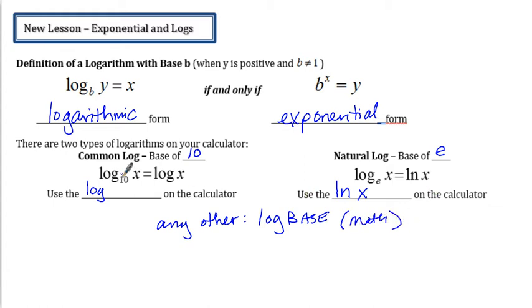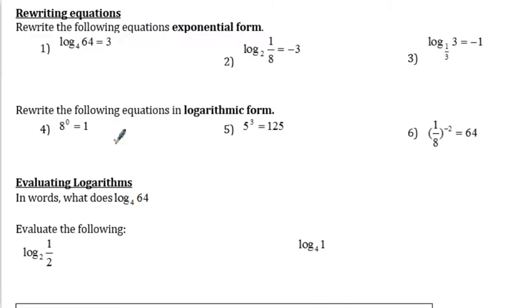So let's get down to what we mean by converting these things from log to exponential form. So you'll be faced with something like this. If we ask you to rewrite this statement into exponential form, what we mean is, if this is the base, this base to the power of 3 is 64. 4 to the power of 3 is 64. So this is a rewrite of this statement. This logarithmic statement has been rewritten into exponential.